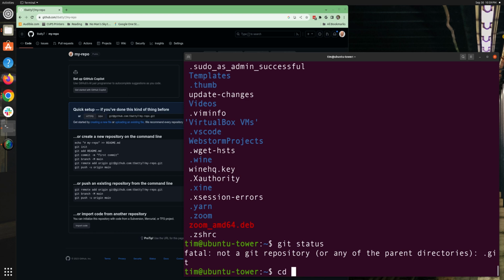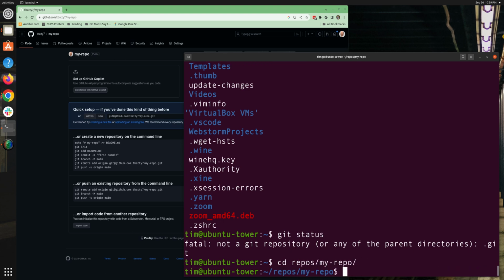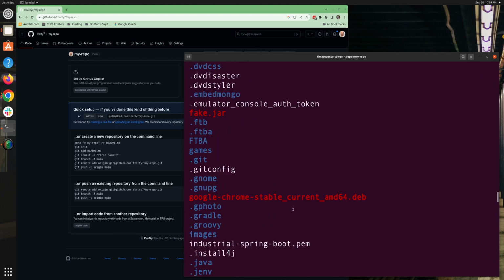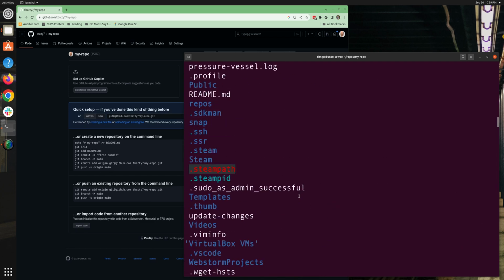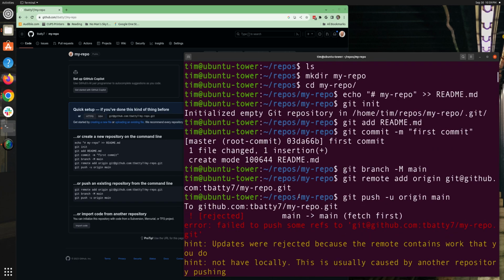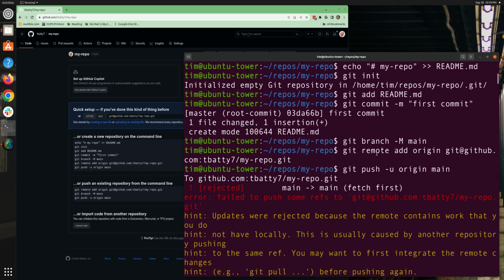So if I now type cd repos, go back to my repos and go back into my repo. So now if I try to do a push, if you remember back here, everything worked until we got to the git push origin main, right? If I go back up here, you can see this, right? So the commit, the remote add, so it means we created a commit, we added it, we set the branch, we added the remote, in other words, we linked it to the GitHub repo on the website, and the only thing that failed was this command right here, git push.